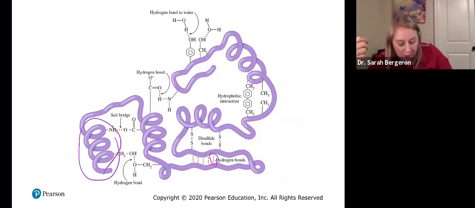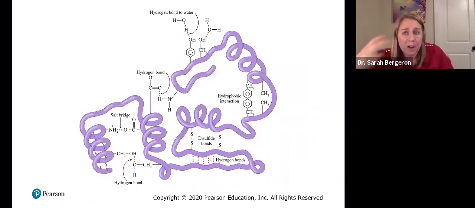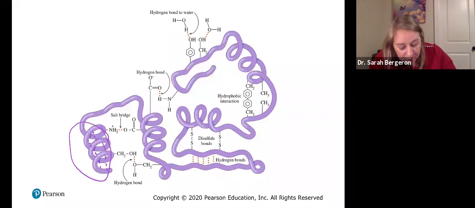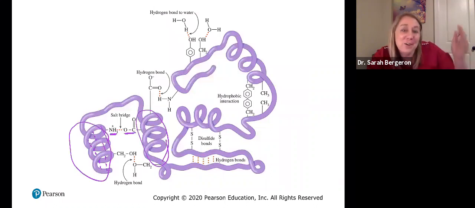You also have hydrogen bonds between the backbones inside of your alpha helix, even though they didn't draw them in, but they are there, right? So that'll give you secondary structure. Now, what's going to give you tertiary structure? Well, sometimes you'll have, here's one alpha helix and here's one alpha helix. If you have a positively charged side chain and a negatively charged side chain, you have a positive and a negative. They're attracted to one another.